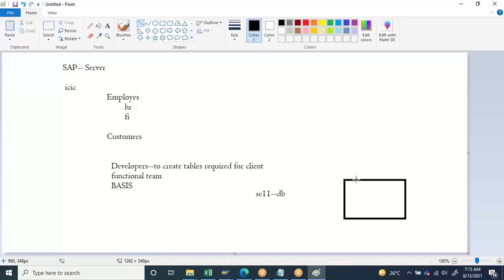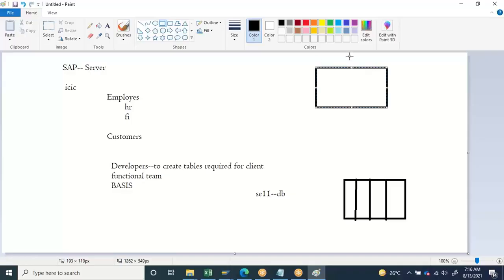Now, using SC11, I can access this table directly as a developer. But the functional team and the end users cannot access this table directly. They require a screen. Boss, the screen does not exist.